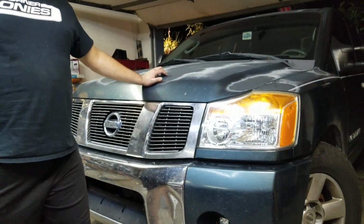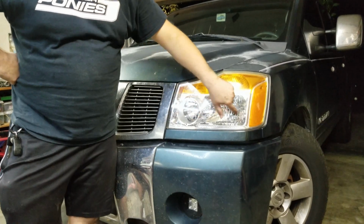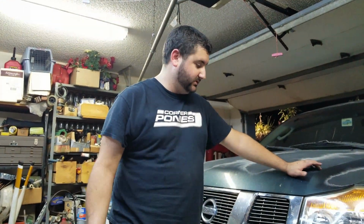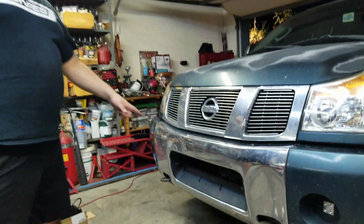So we'll go ahead and sand these down at some point. It's got a little bit of yellowing up here, but it doesn't have any cracks like the other ones did. I was going to sand mine down before, but there's a bunch of pressure cracks, which is still going to look like crap. So yeah, eventually we're going to put in the light bar here.